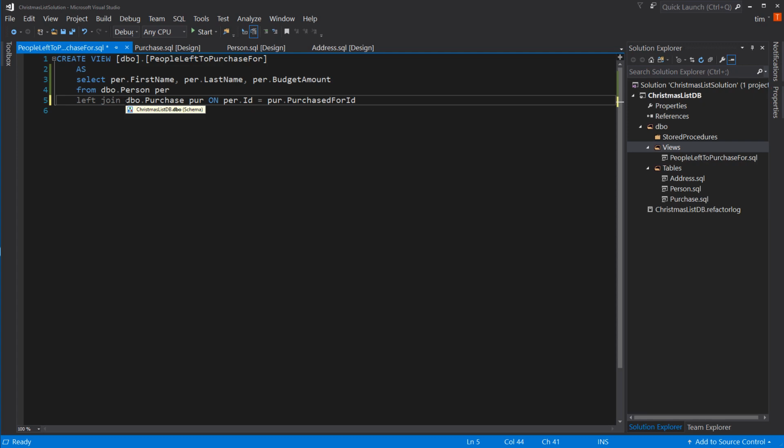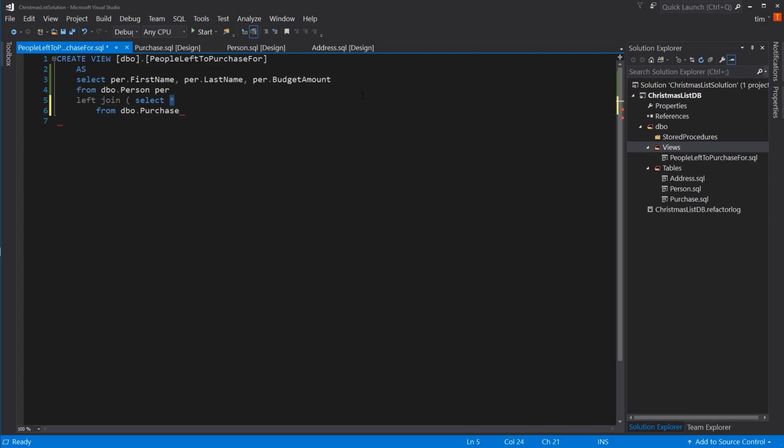So I think what I'm going to do instead is create a subquery. Let's start here. We're going to open our parens up. Inside our parens, I'm going to say select. I always start off with star. That's just my convention, so I can get to the IntelliSense. So let's start from purchase.